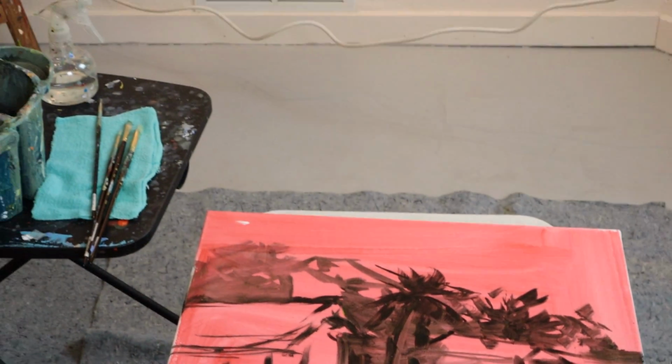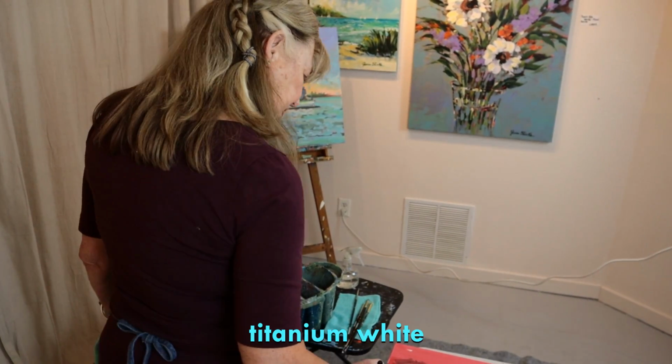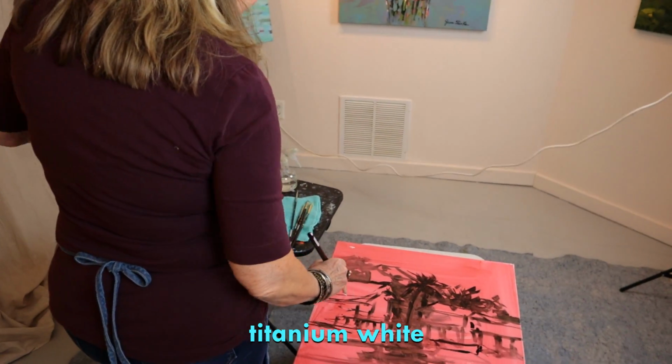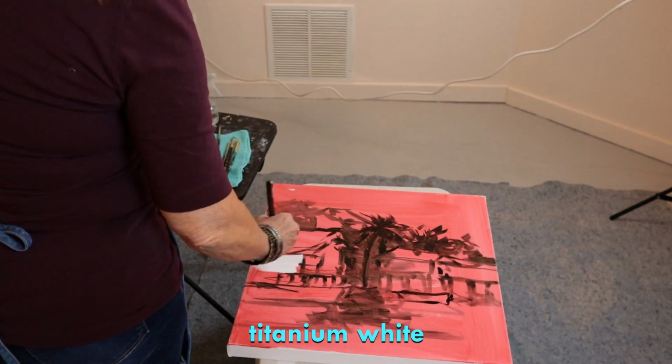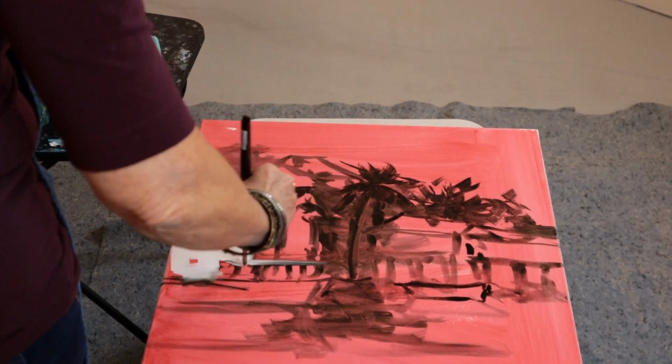And then I'm just going to go in, just like I did with my still life, I go in white next. Decide where my sun is. So my sun, I think, is going to be coming in on the left. So, wow, look at that. That'll soak in, though. And it's a dock.